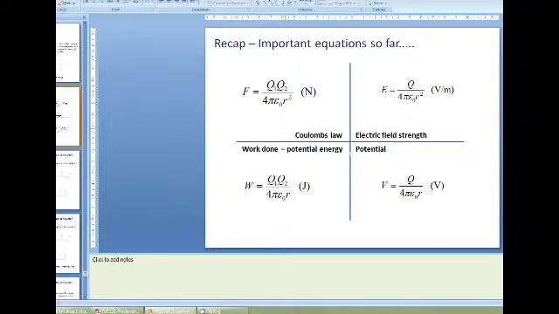So we've defined Coulomb's law, the electric field strength, the work done, which is potential energy, and then potential. It's important not to get these two things confused. Potential is different from potential energy, and work done is equal to potential energy, and it will help you understand if you can just get your head around that those are the same thing. Work done is basically you put work into the system, and that's the same as the potential energy, because we can potentially release that from the system and get it back. And we'll talk more about this when we look at capacitors in a little while in the lectures.